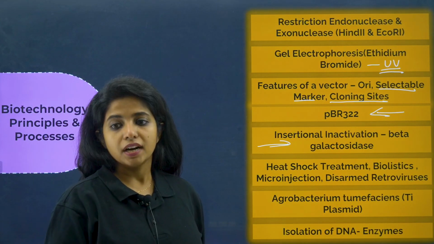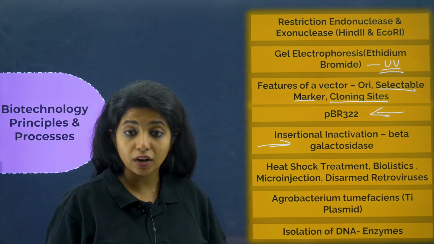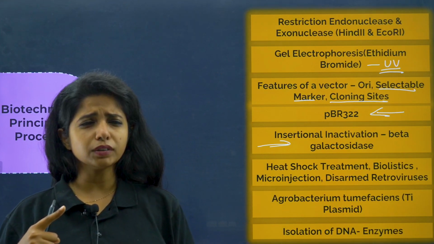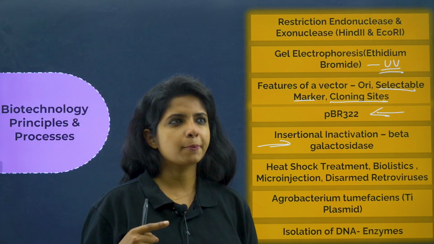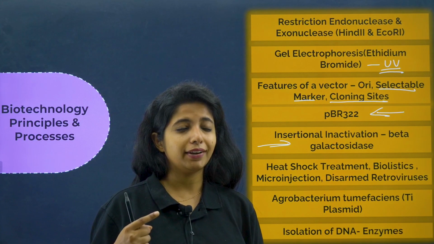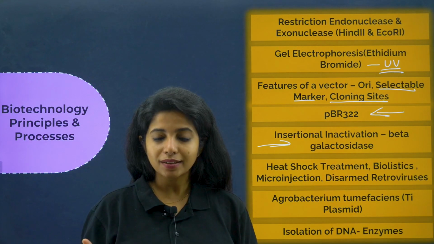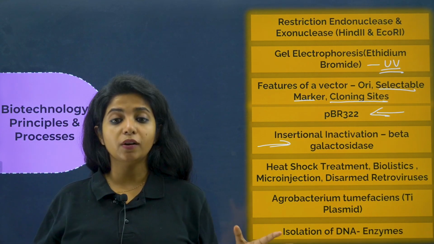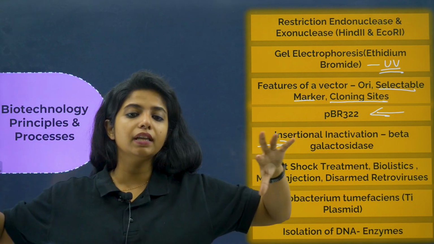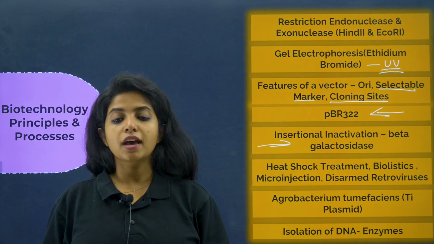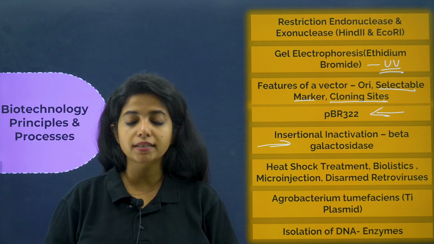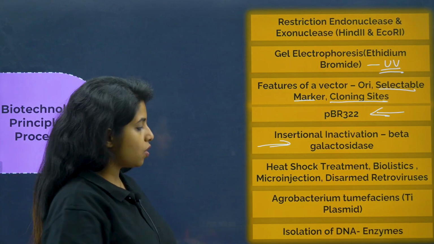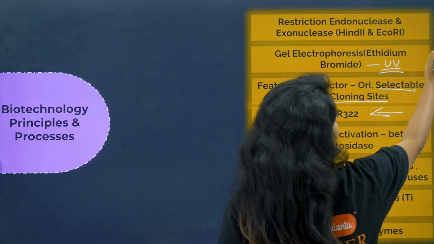Now isolation of DNA, the enzymes which are there. For example, you have chitinase, you have what? Cellulase. All this, lysozyme. So all these things are there for breaking down the cell wall. Then for clearing the RNA out, you have ribonucleases. For clearing the proteins out, you have proteases, and then finally you get the DNA. How do you separate it? By adding chilled ethanol. So all these enzymes and everything is really important over here.